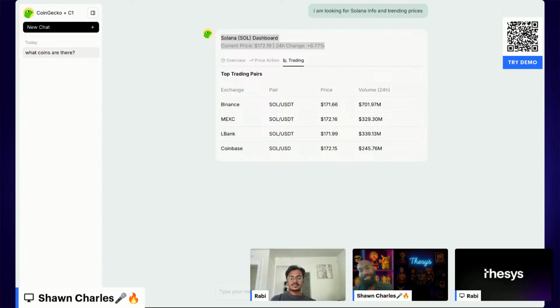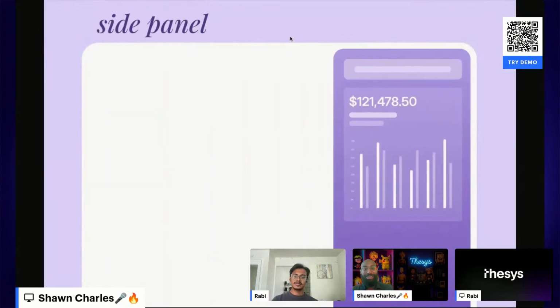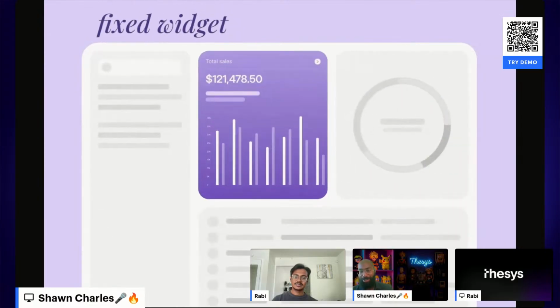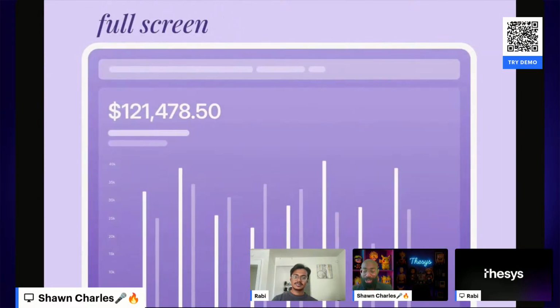Thankfully, this can not only live in an agent full screen, but can live in any interface, whatever your components, whether it be a side panel or floating widget, which is usual for an assistant on your application. But it can also be an actual component on your website. Now you see it, side panel, floating widget. Lots of websites use their AI assistants that way.